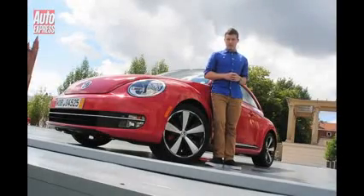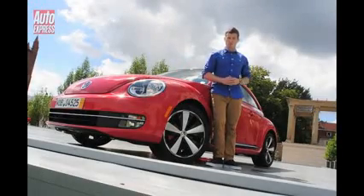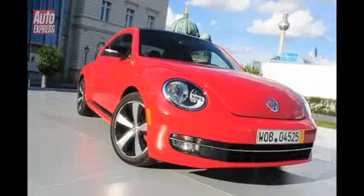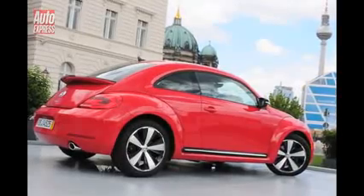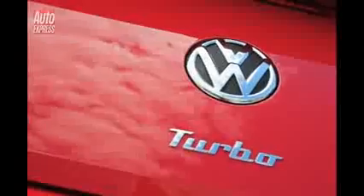The last Volkswagen Beetle was about as girly as sitting down to have a wee. But VW claim this new one is a lot more manly. For starters, the design is muscular rather than curvaceous. There's a longer bonnet too, and the flatter roofline is more in keeping with that of the original Beetle. You can even get the new car with some man-pleasing trinkets like a spoiler, twin exhaust, and a turbo badge.